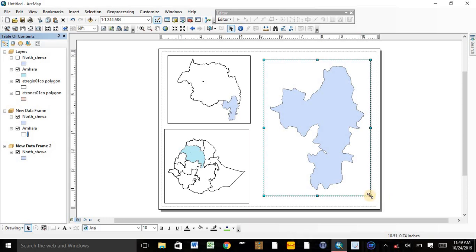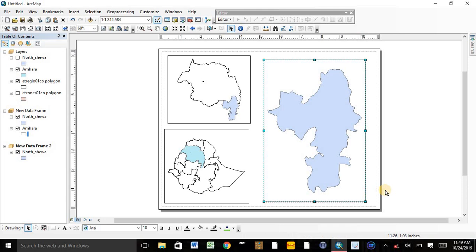So after reaching this, the remaining thing expected from us is the coordinate point of our study area. The coordinate point or the geographical location of the study area can be recorded by GPS or can be easily accessed by opening Google Earth. So in our case, I have the coordinate point of our study area for the sake of this video.